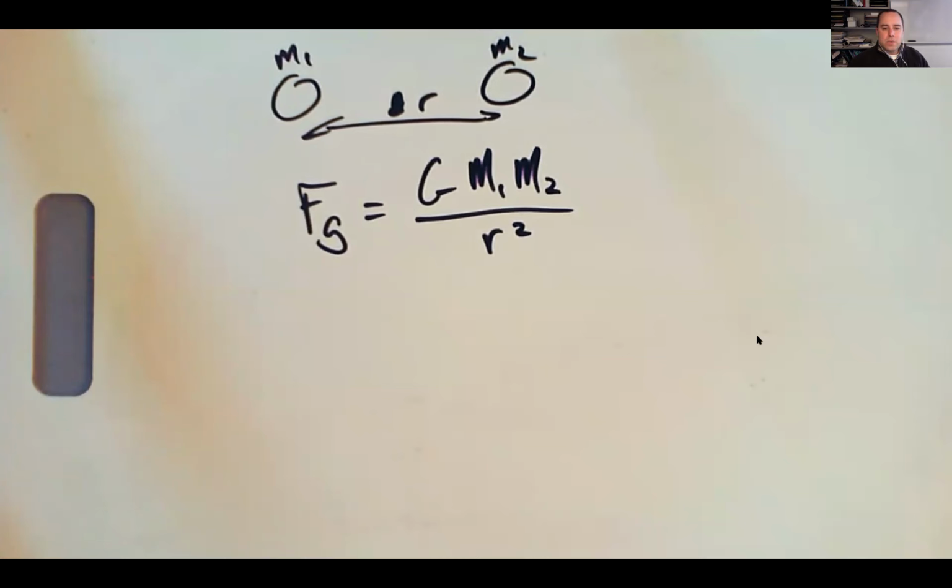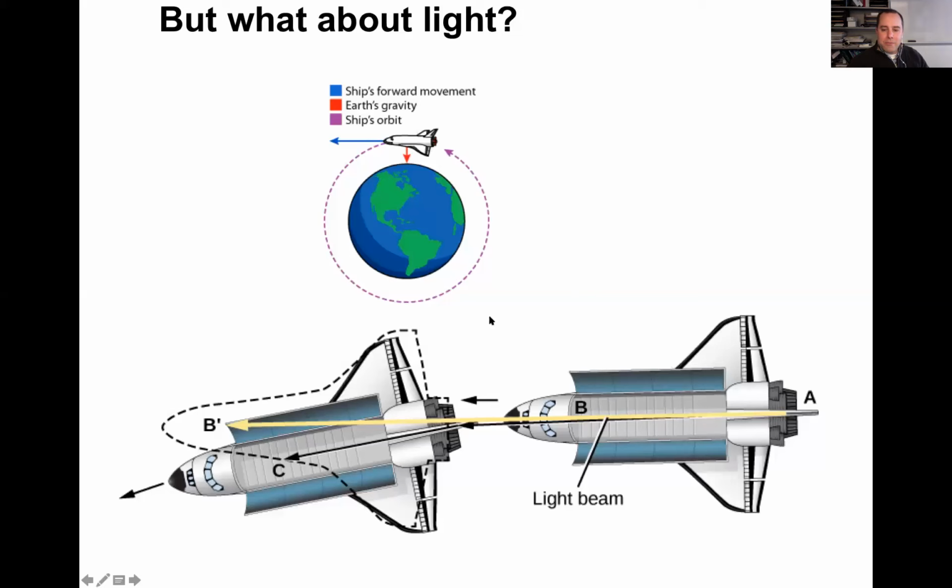Let's go back to PowerPoint. Because if light were unaffected by gravity, then you could do an experiment to tell whether you were in a space station orbiting the Earth or whether you were not. And this is the experiment. A photon, a light particle unaffected by gravity, will appear to curve if gravity is actually affecting the space shuttle as it goes.